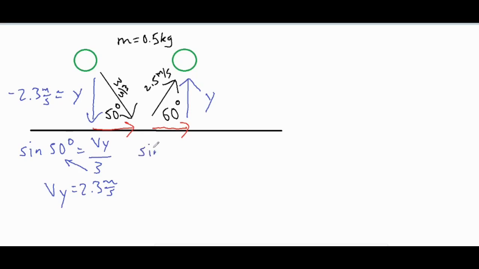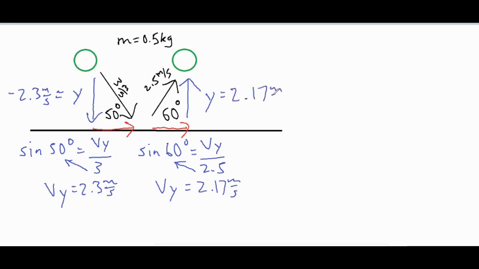Now for the other one, it's going to look very similar, except I'm going to replace that with 60 degrees. There's the y component. And then that velocity for our second vector is 2.5. Same thing, multiply both sides by 2.5, and then I have a Vy of 2.17 meters per second. And that one, I can leave it positive because it's going in the upward direction. Now for the two horizontal components, very much the same process, except we're going to use cosine instead because we want the side adjacent to the angle. So let's go ahead and work those two out.